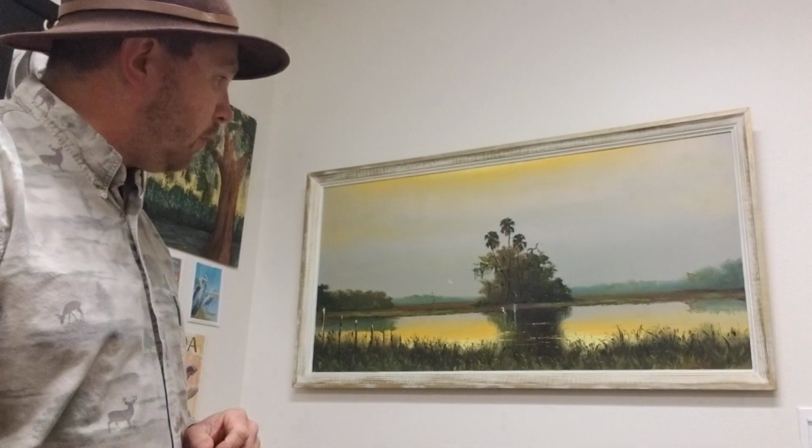Harold Newton passed away, and of course, when you pass away, the art becomes more valuable. And so there's still a few individuals that are still alive. Now, I have this book here. It's called The Highwaymen, Florida Highwaymen. And I've had the privilege of meeting a few of them. And every once in a while, they come around this area here and they do gallery shows.